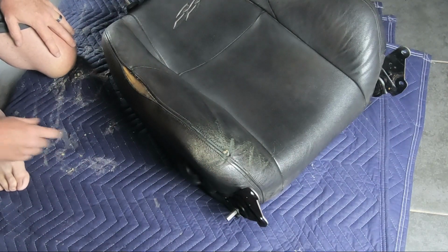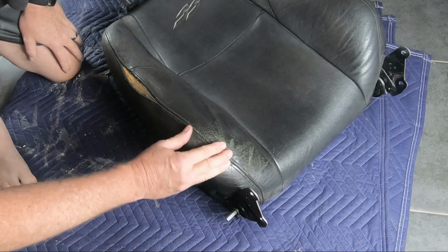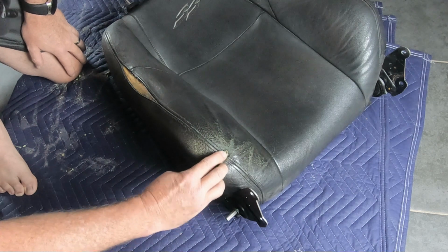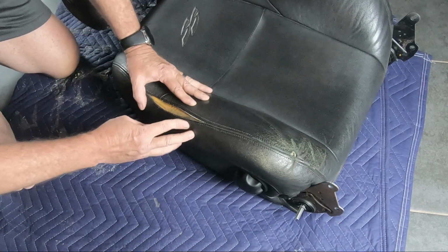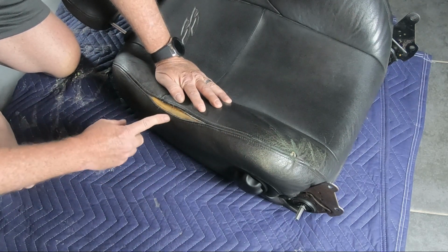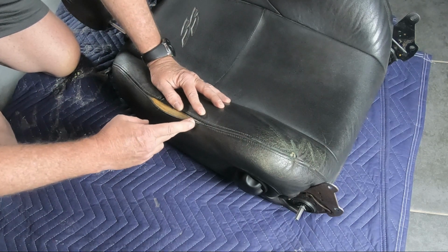Okay, I had a couple of mic issues here with this part. I'm just showing the damage to the seat back and what I hope to have fixed. Also the repair of this split seam, which of course opened up more and more as I took the cover off. I found a local upholstery guy who was able to fix this for me, so you'll see the outcome of that very soon.